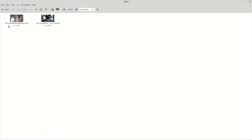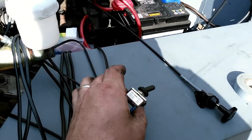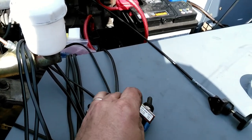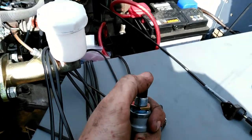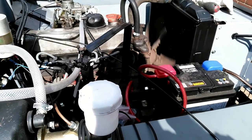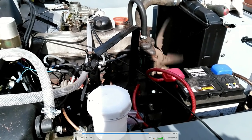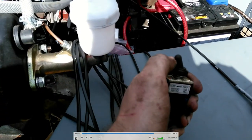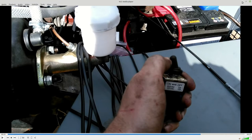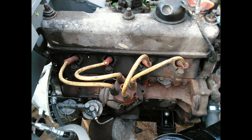I do have a video of when I got the engine up and running. This is basically once I got quite a lot of the bodywork done — just a test. You can tell by the sound of the engine it needs a bit of work, but it does run, it does work, which is the important thing.